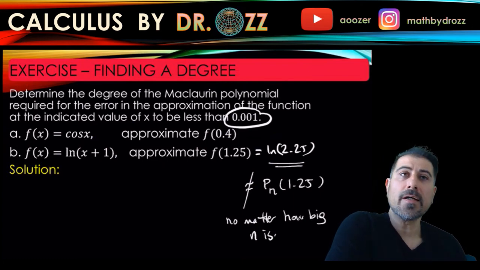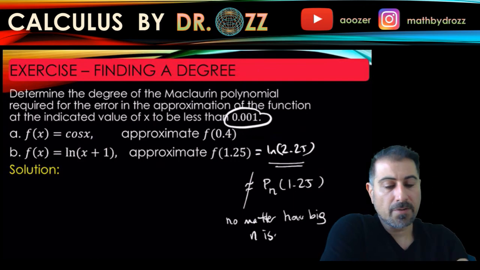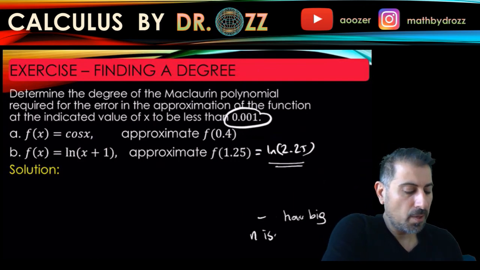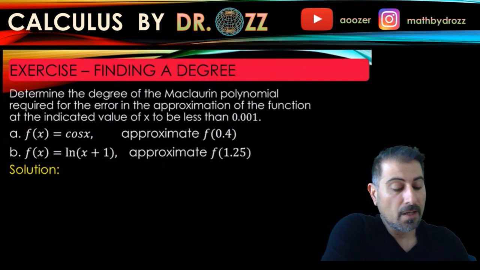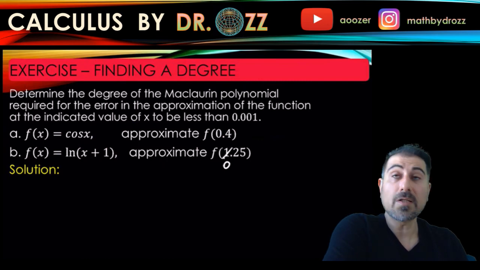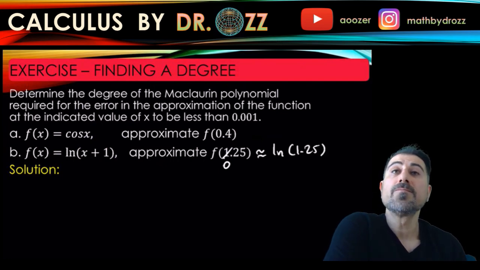As an alternative, I can give you just one question for you to work on, and for which this analysis will definitely work. Instead of estimating ln 2.25, why don't you estimate this? You can take this as a side problem. After you watch this video, you can start going through that. Why don't you estimate ln of 1.25, okay?